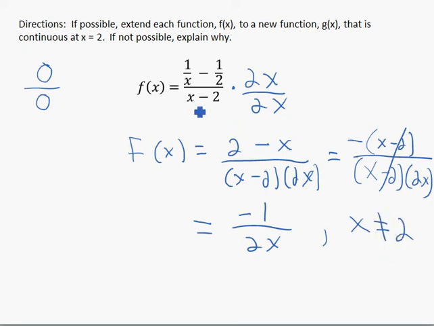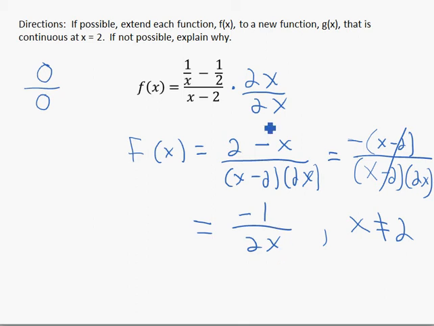So no problem. And that means, since the x minus 2's canceled out, there's a hole at 2. And since there's a hole at 2, I can extend this by just plugging in that hole. I can make my new function g equal what the limit is as x approaches 2, and then the function will be continuous. Notice though that at 0, this thing is still not defined. It wasn't defined up here at 0. It's not defined down here at 0. So we cannot extend this function at 0 to make it continuous, because it's still undefined at 0, so there's nothing we can do.